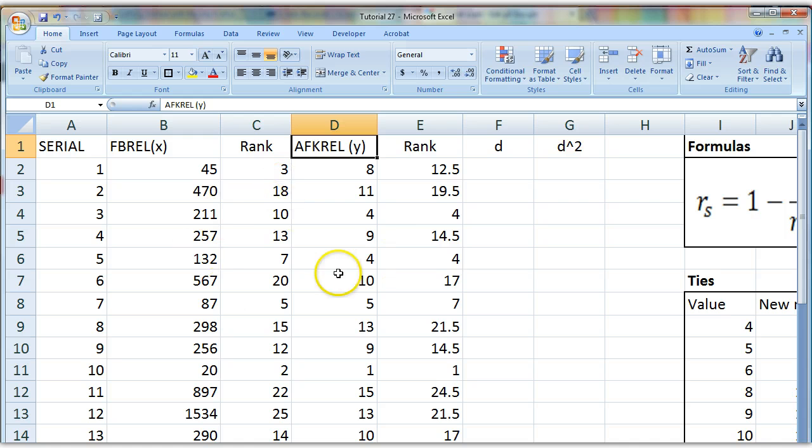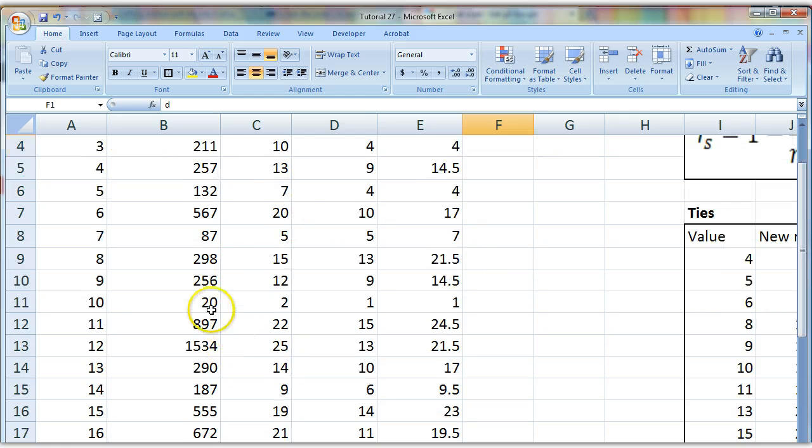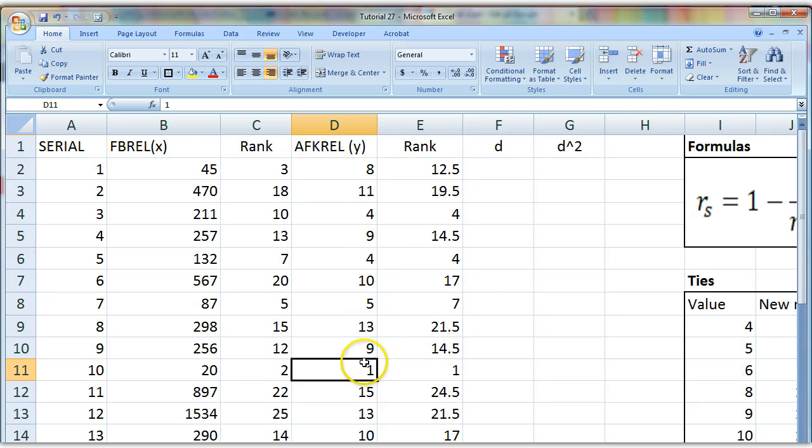What if that was true and we had a correlation, they vary together, so a low value here, we have a low value there, what would that mean in terms of our rank and our rank differences that we're going to calculate now? Well, we find a person here, for example, who has very few Facebook friends. He is ranked very low in his variable. And the same person also has very few AFK friends. He only has one. So he is also ranked low in his AFK friends. So if you calculate the difference for this, it's going to become a low difference.